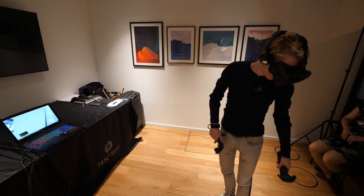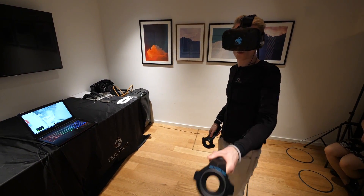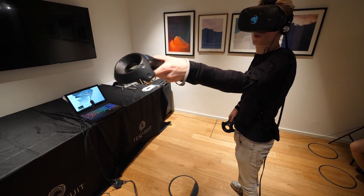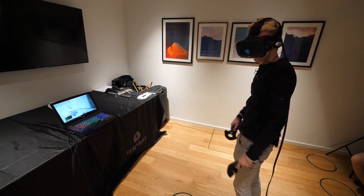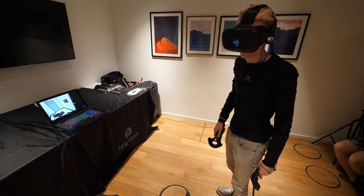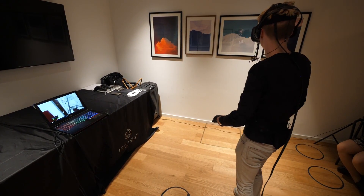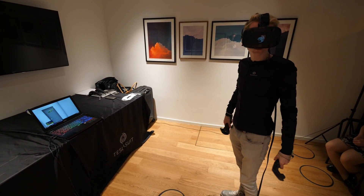I turned on the sprinkler system and started to feel water hitting me. At that moment I really thought I was getting wet — little drips, big ones, I could identify them all. With the thermal feedback system you'd even feel the transition from hot to cold. Finally the smoke disappeared and I could walk the hallway without using the walls for guidance. The last challenge was crouching under a part of the ceiling still on fire — I could sense it was about to collapse, and the flames slowly came more and more to life. Super realistic.